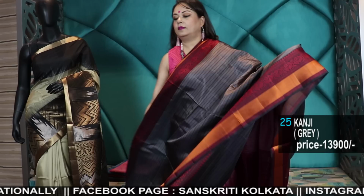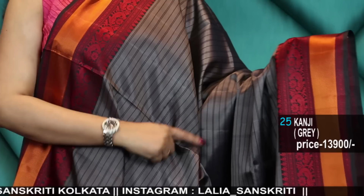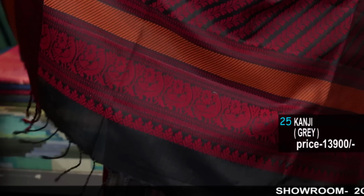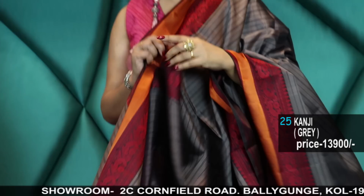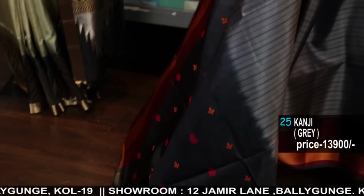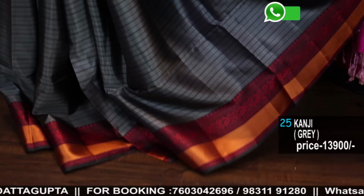Charcoal black color, another color combination, red and rust border, body self stripe, no zari. It's a beautiful piece. I'll show you the blouse, I can see it from here, it has a beautiful blouse too. See the blouse piece, henna, pretty. Make it with slightly long sleeves, till the elbow, it will look very pretty, very smart, and a very classy combination also.